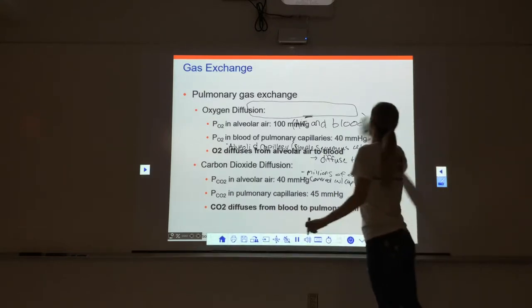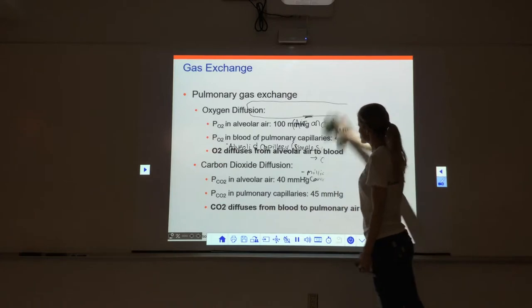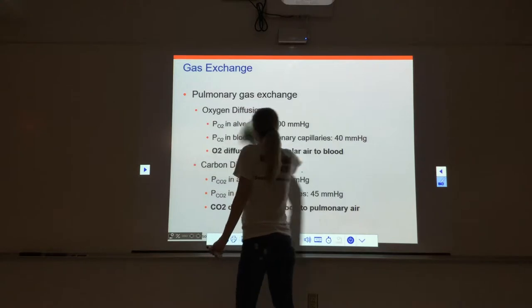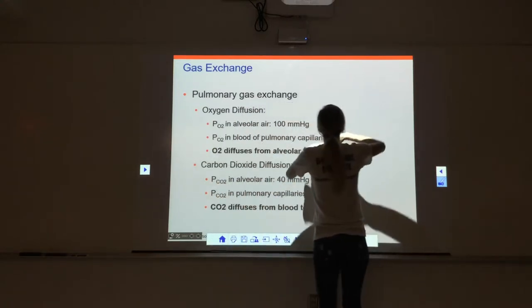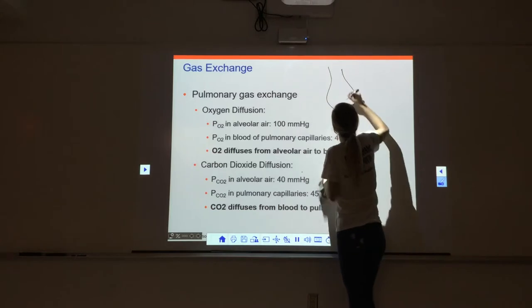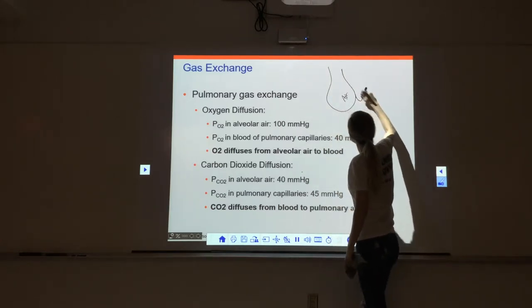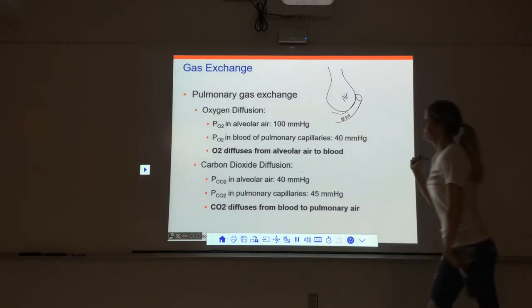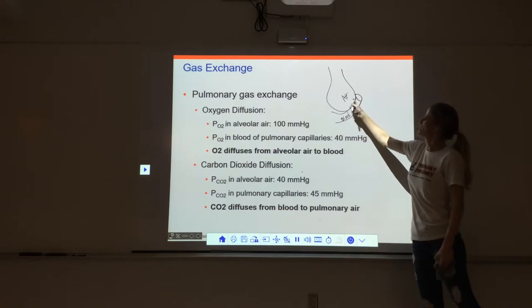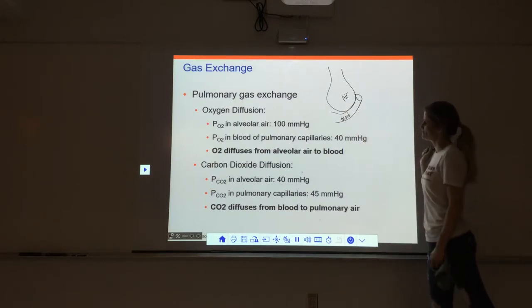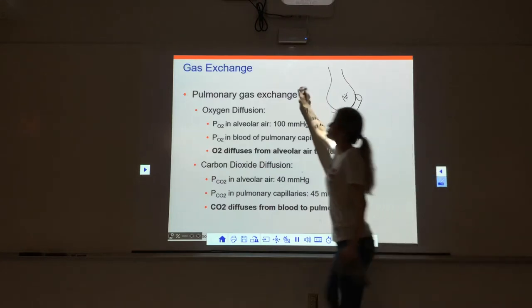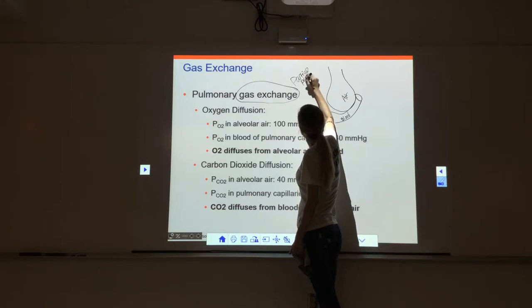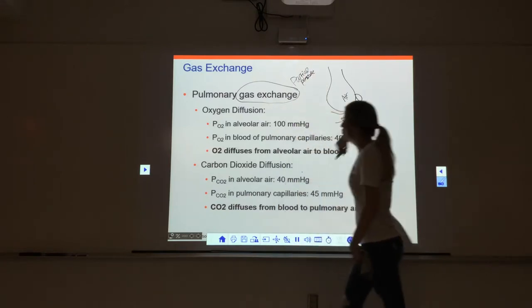Okay. So when we look at pulmonary gas exchange, the exchange of gases that occurs in the lungs, we're looking at the diffusion of oxygen and CO2 between the alveolar air, right? So that's my alveolar air, and then the blood in my alveolar capillaries. So I'm looking at the exchange of the respiratory gases across this membrane between the air and the blood. We said that when we look at gas exchange, we're looking at what kind of pressure? Total pressure or partial? Partial pressure of the individual gases.